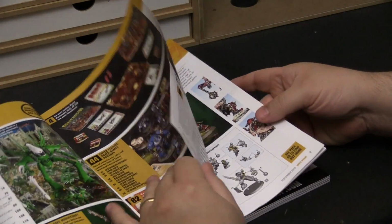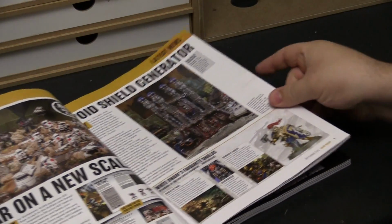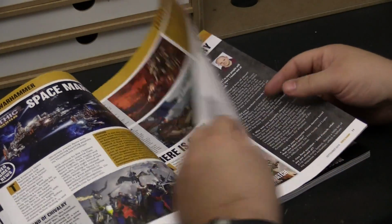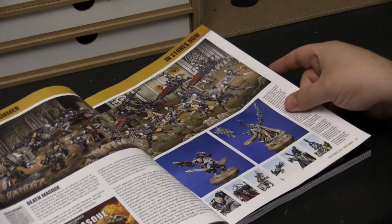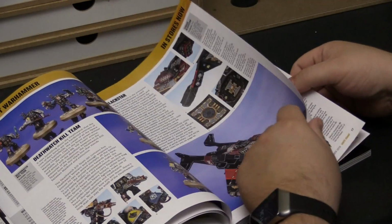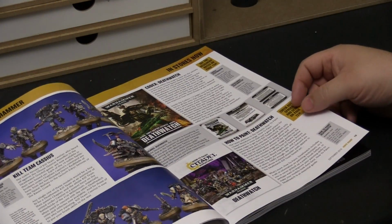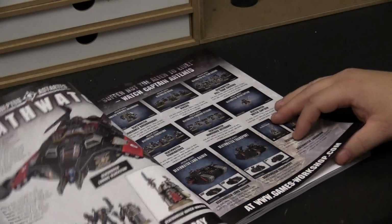It's really, really neat. The pictures are all very well done, very good. I don't know, I was blown away by this magazine and all of the cool stuff that's in it. If you look at all this stuff, again, it's just inspiration galore as far as painting your miniatures are concerned. The different kinds of codexes that are coming out.